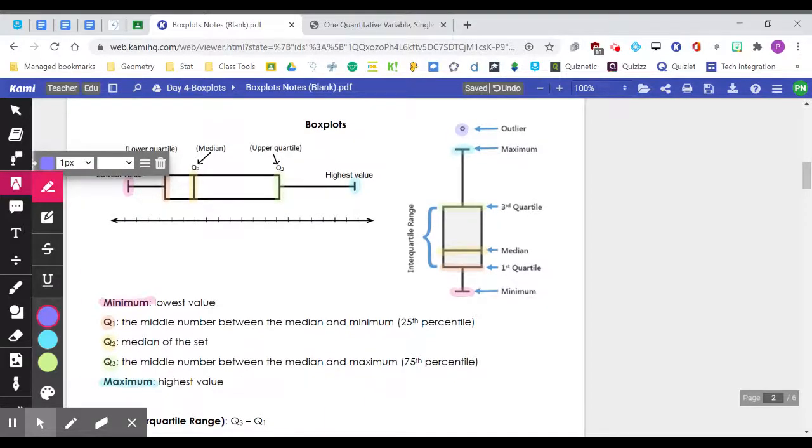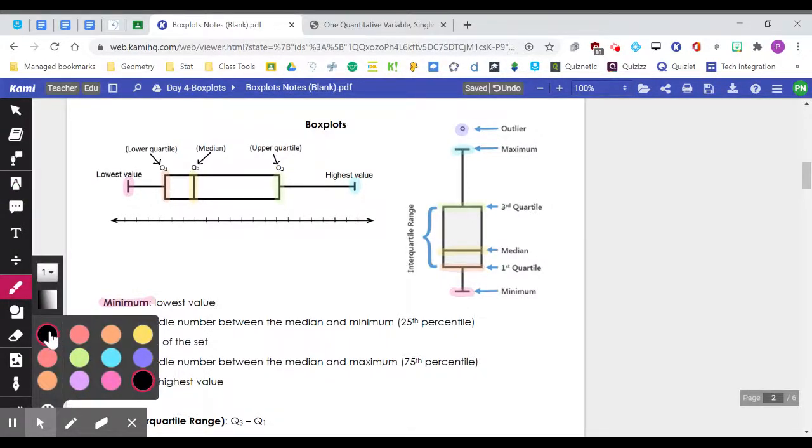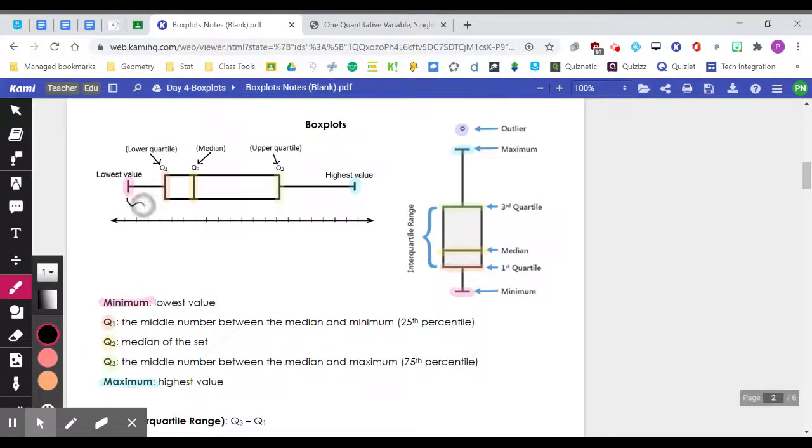All right, so you might be wondering, well, what does this word quartile mean? And when you think of quartile, it sounds like quarter, or you can think of it as 1/4 or 25%. And so that's why we're going to mark this up so that we're representing each part of these as 25%. So between the minimum and Q1 is 25%, between Q1 and the median is 25%, and so on and so forth.